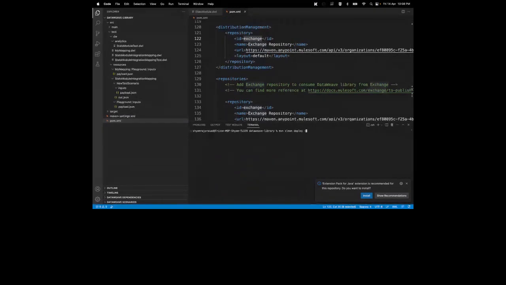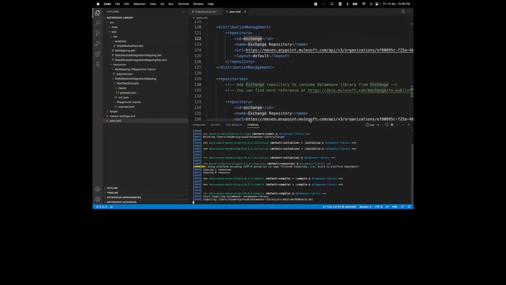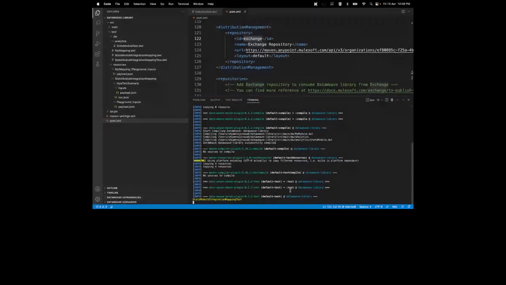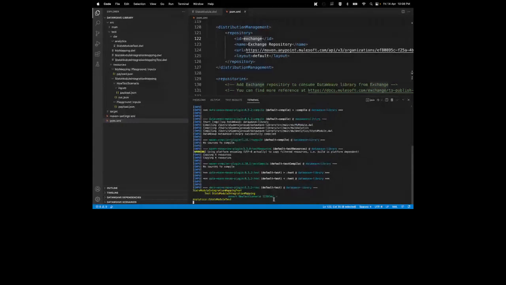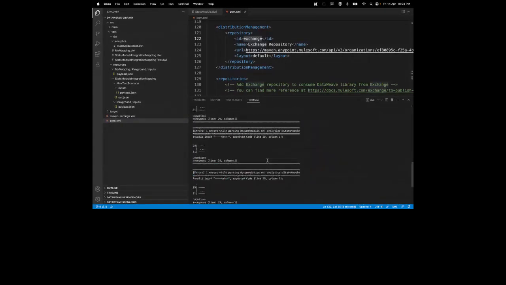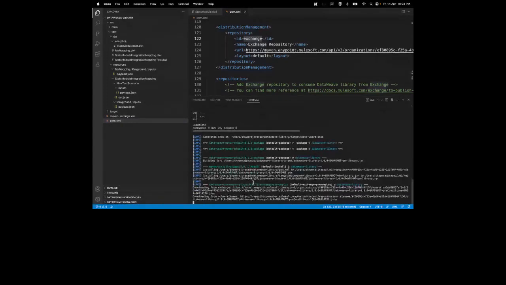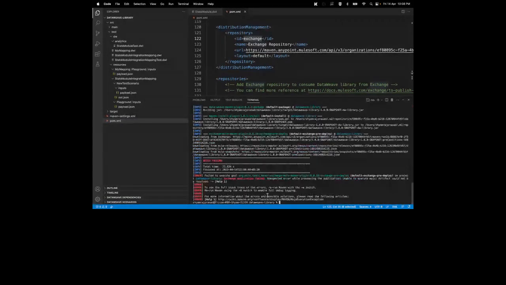We have to pass that Maven settings, so we use -s. Here you can see it is running the test cases also. The stats module integration mapping test is running, and after that it is generating the documentation part also. It could not be resolved. Okay, let me try with a different artifact name.